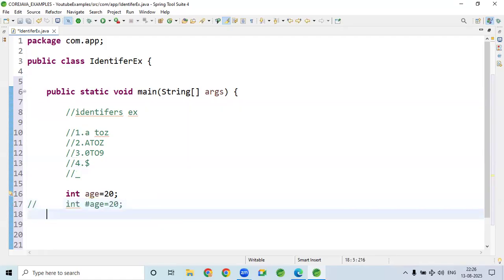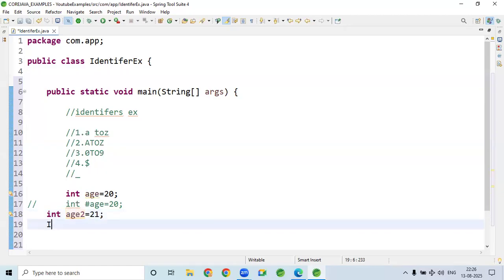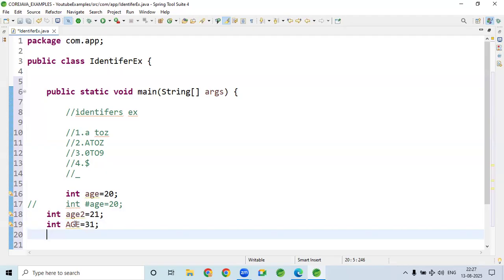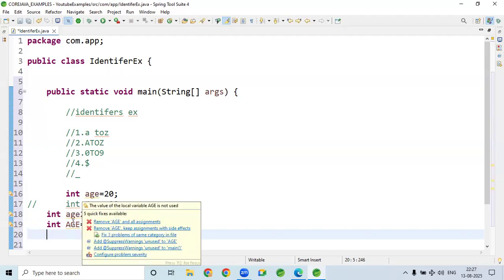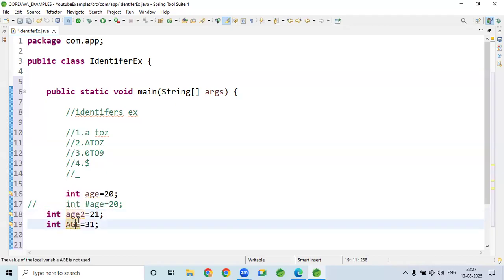Now let me write int age equal to 21. Is it allowed? Age is already defined, so it is not. But int Age equal to 31 is allowed, because lowercase is different from uppercase.